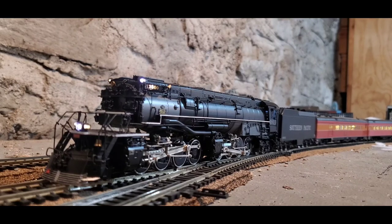So, I know I don't review brass often. I mainly have die-cast and plastic. But the brass bug has bit me hard, and you heard me rattle off a couple. So how would I rate this compared to, let's say, the Intermountain AC-12?